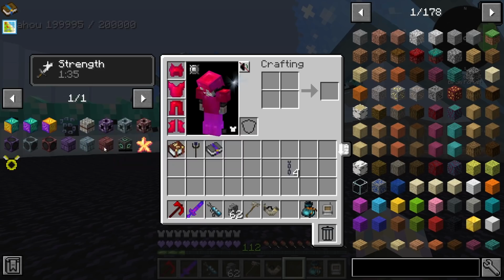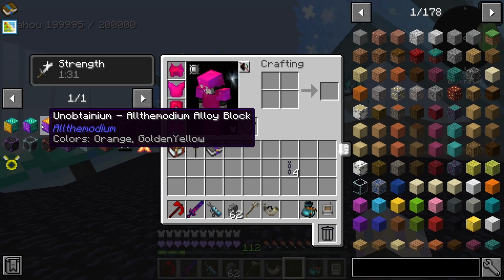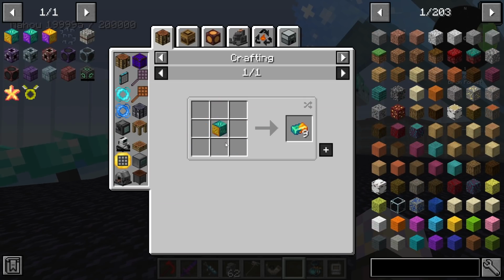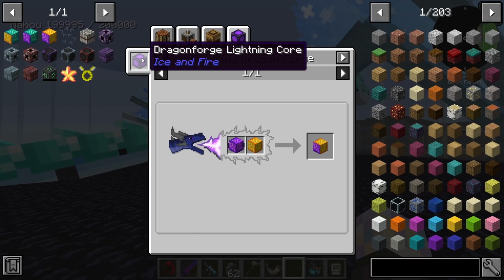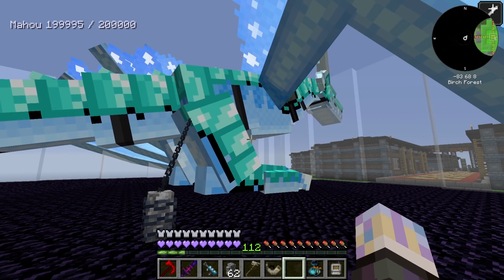What I want to get to today is start working on a little bit more Ice and Fire. We need to be able to make these unobtainium alloy blocks. They're different types, right? So you have this one, which is a mix of two. It says 3 different mixes of the 2 different alloys, basically. But they're all done in these Dragonforges. And the only way you can do the Dragonforge is with dragons, right? So this is why I've been going down this route.